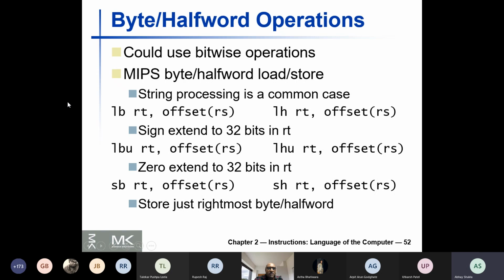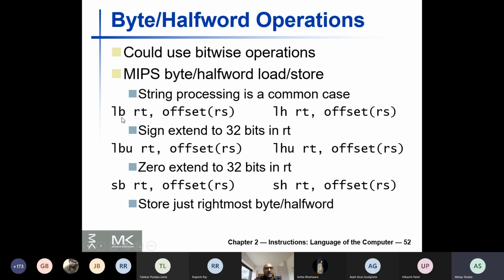So to accommodate that, the MIPS instruction set also supports the byte and half word as well as a word. So far we have already come across load word, LW, which fetches the entire 32-bit word starting from the given address, like all 4 bytes will be fetched. And here, LB means it just fetches a byte.